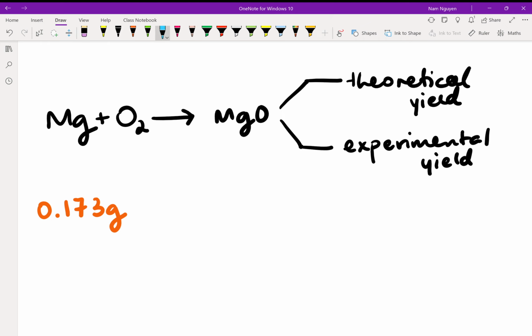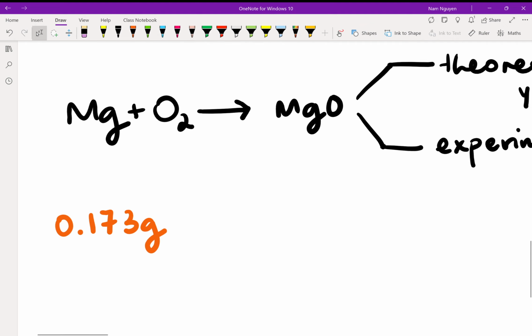So, year 11, when we have a chemical reaction, we want to balance this first so that we know what proportion this has happened in. Is my chemical reaction equation balanced yet? No. There are 2 oxygens on the left-hand side, which means I need 2 oxygens on the right-hand side, which means I need 2 magnesium atoms per oxygen molecule.